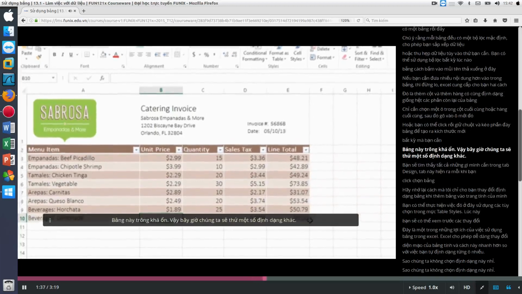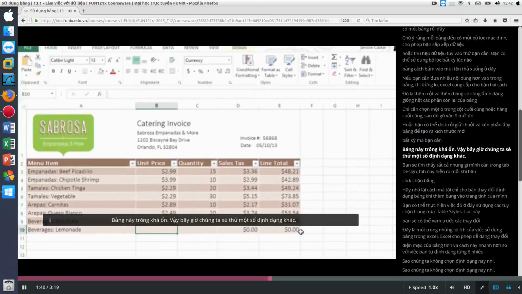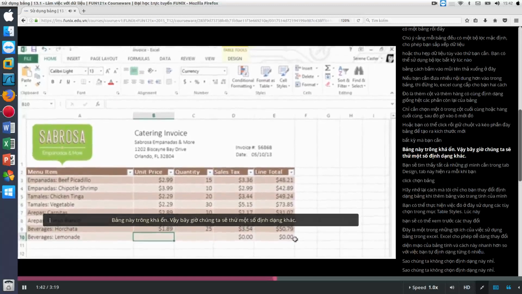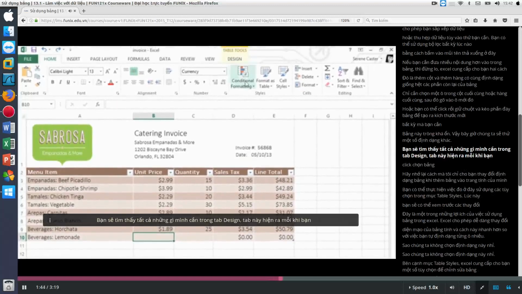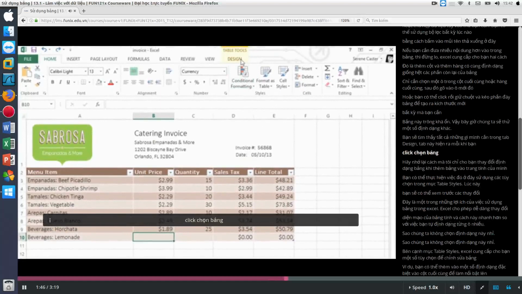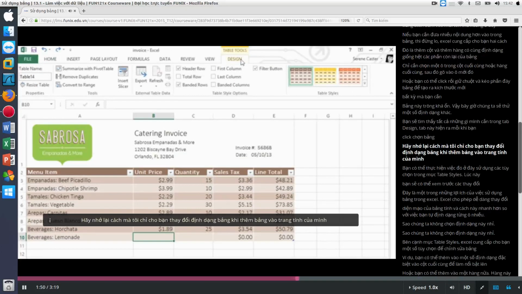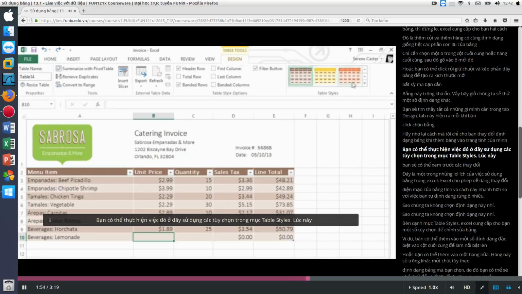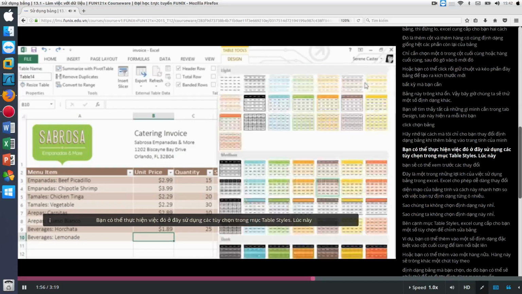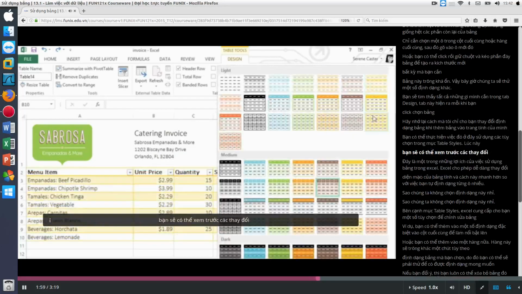This is looking pretty good. I think I'm ready to try some different formatting options now. For that, you'll find everything you need on the Design tab, which appears anytime you have your table selected. Remember how I said you could change your table style once you added one to your worksheet? You can do that here using the options in the Table Styles group. And this time you get a preview.